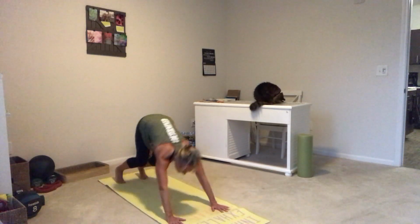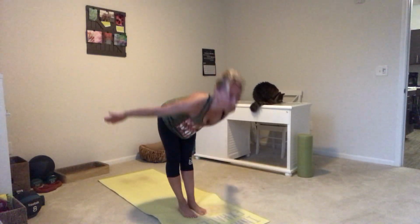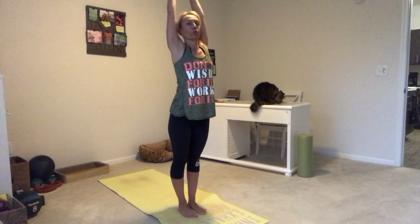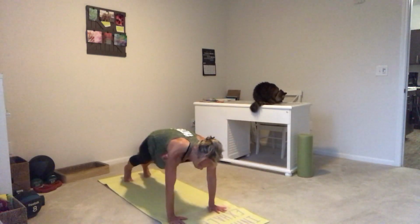Bend both knees. Step all the way forward. Inhale into your flat back. Fold. And swan dive all the way up. Lengthen. Drop the shoulders down as you reach up. Fold forward. Inhale into your flat back. Step back to your plank.